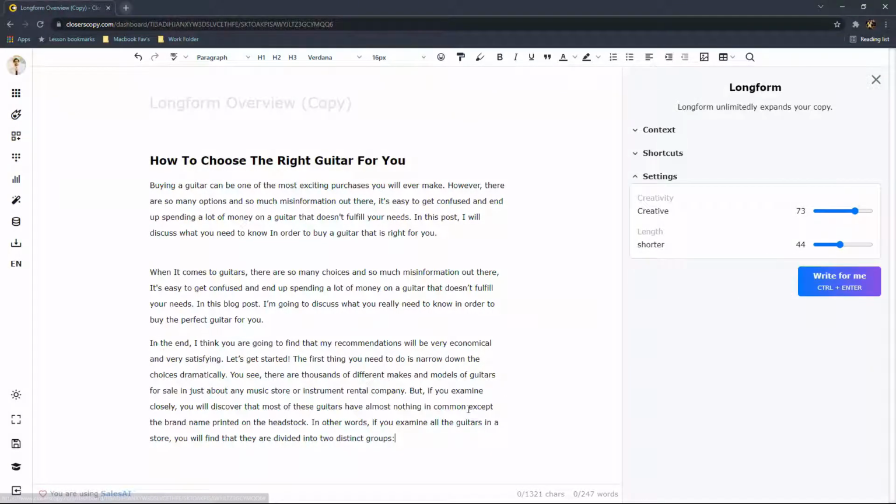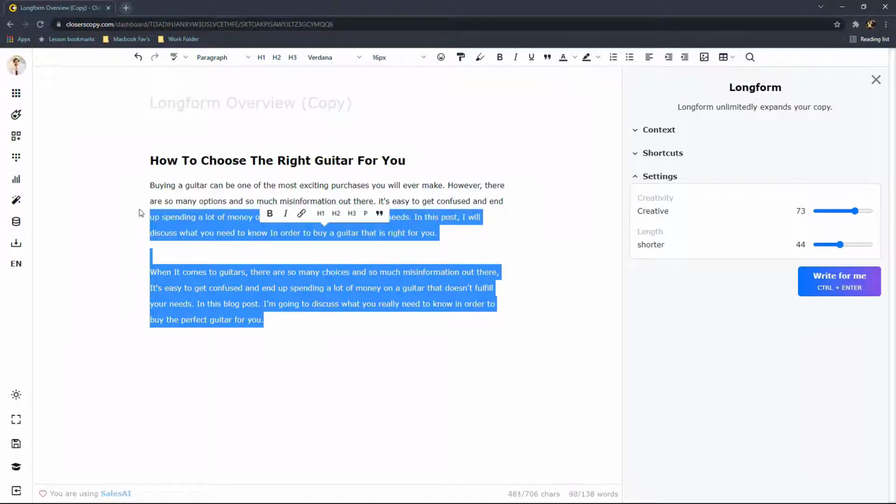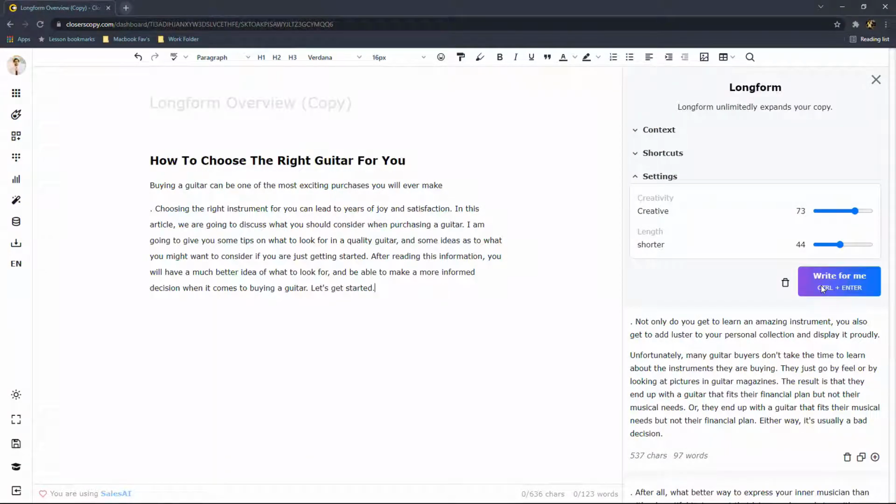Now if I go ahead and remove this, and let's say I give it less context, something like this, then the AI may give you something that's hit or miss. Sometimes it may be okay, and sometimes it may be a little less quality, and that's because quality output is dependent on the input that we give it.